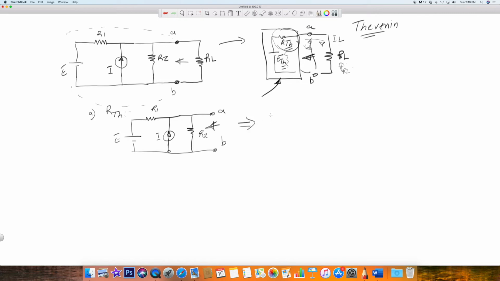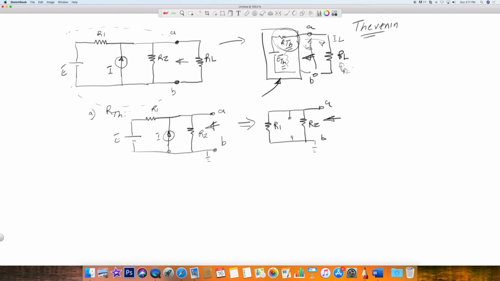That will lead to a circuit like this. So I can put R1 here, since the voltage source is shorted. I'm going to put B as my reference here, and then open up the current source, so it's open, nothing there. Then have R2 here. And this is point A, and this is point B.